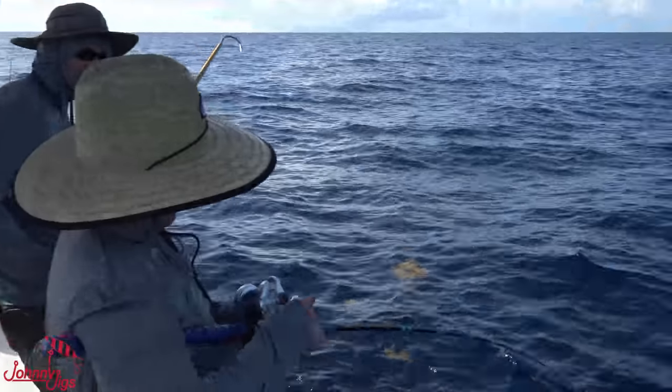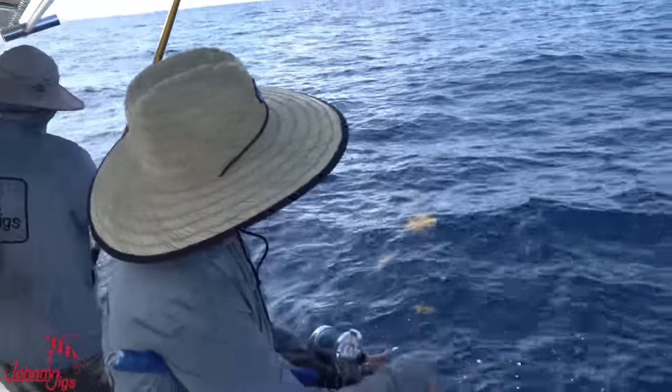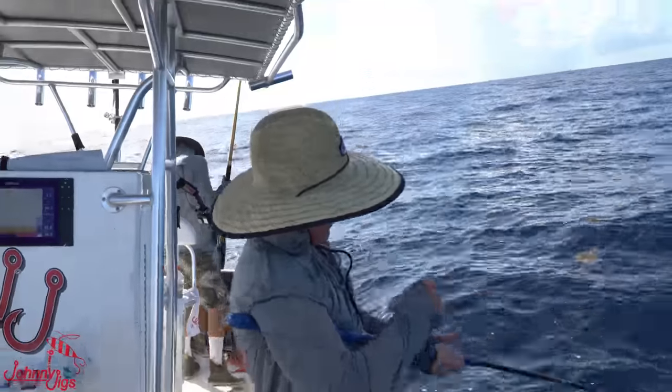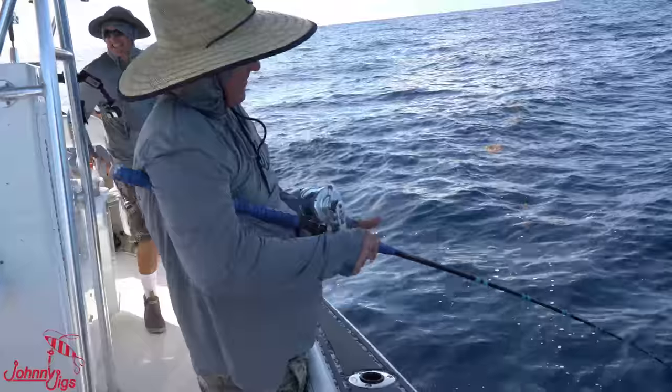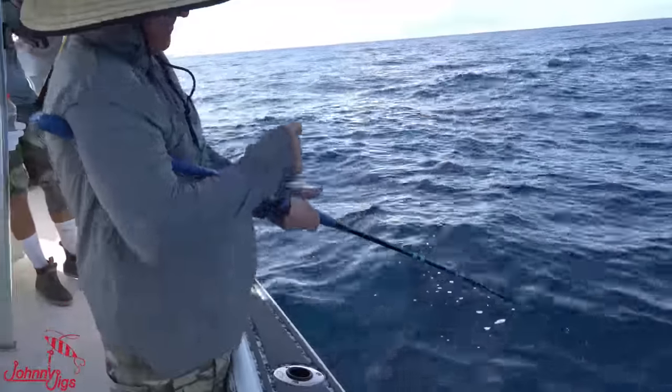Well, look at Stevie Sykes. Nine o'clock in the morning and we're limited out. Not yet. Don't count your chickens. Will says we're limited out at nine o'clock in the morning. I don't think so, because Stevie Sykes does not have this fish to the boat yet. Wait, look at this spot we're going.